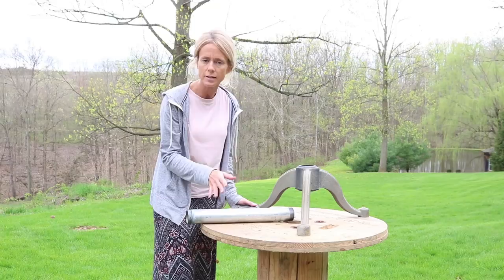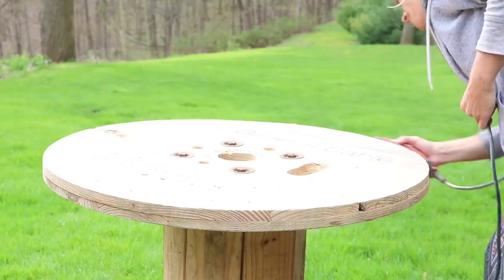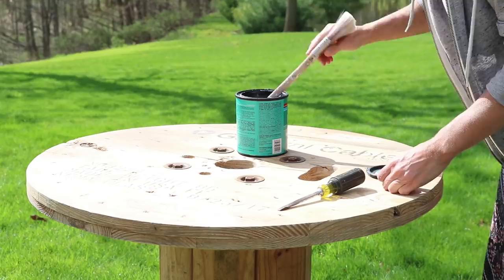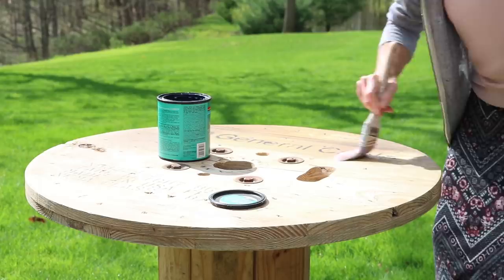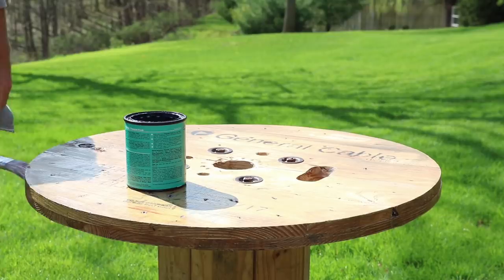I think I'll go ahead and leave the top fastened to the rest of the spool as I work on it. That way I have a sturdy surface to work on. I will lightly sand this top here and give it a second coat of the polycrylic.